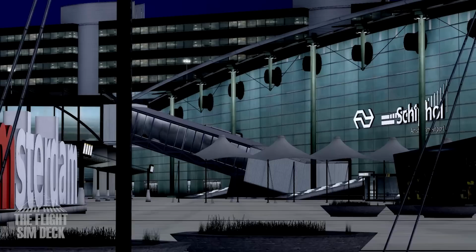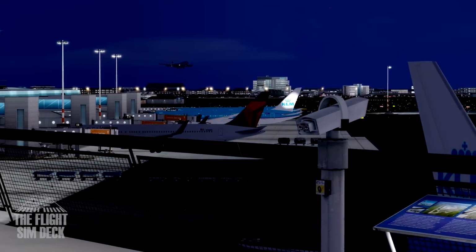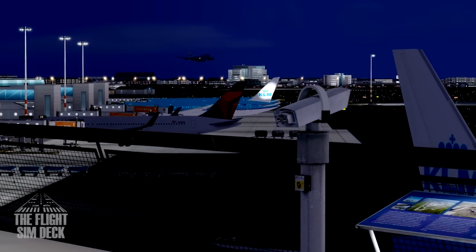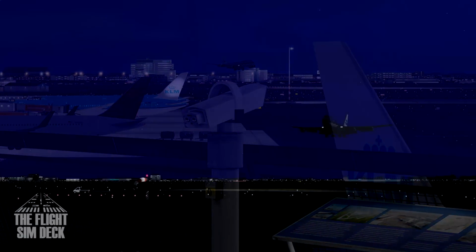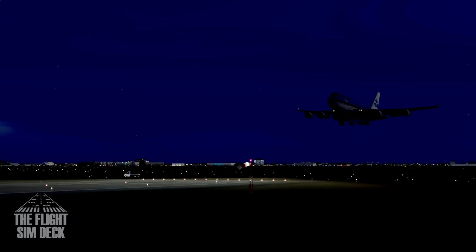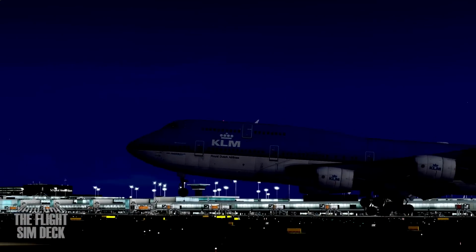It's about 7 a.m. and we're looking for a 7:30 a.m. departure this morning. This is going to be our first flight with the FSLabs A320, and it's going to be an exciting one, so go ahead and grab your snacks, get your beverage of choice, and strap in and come along for this flight.